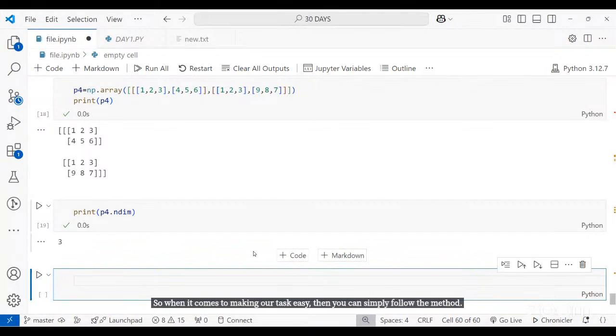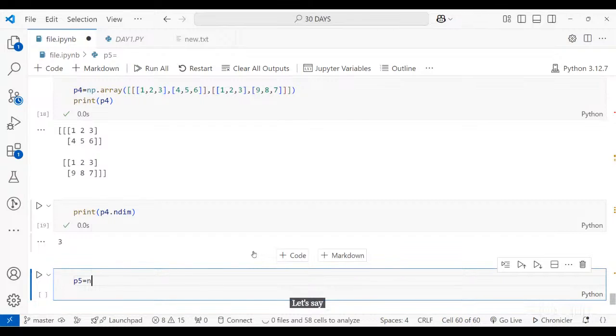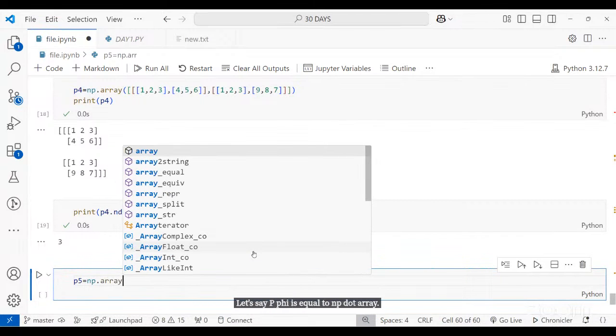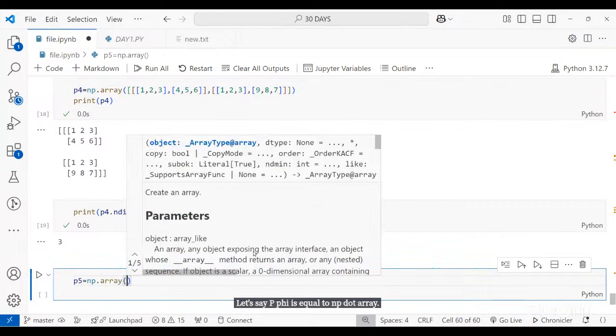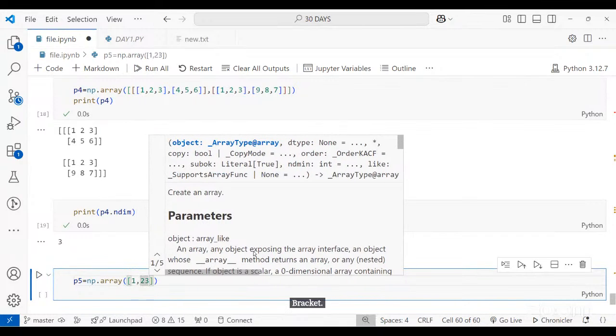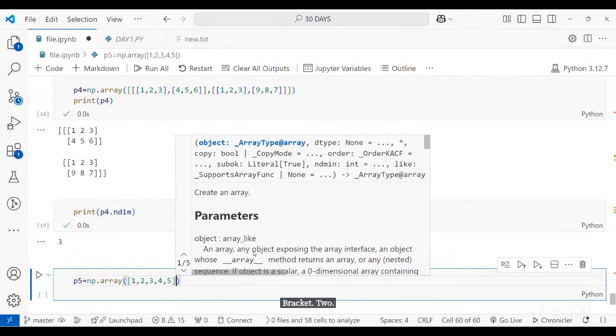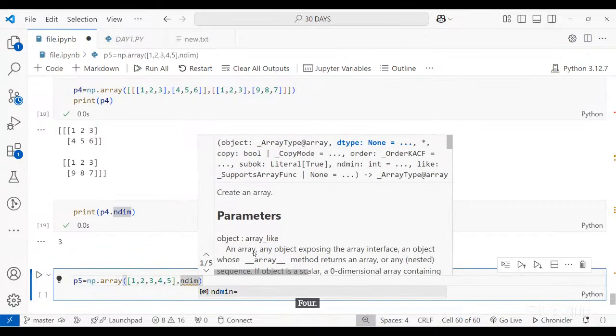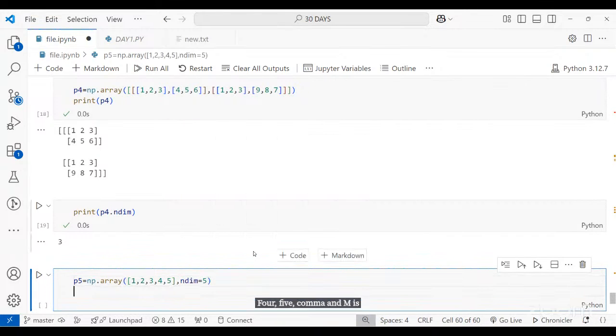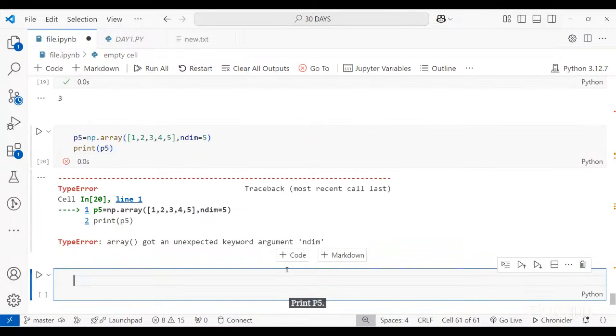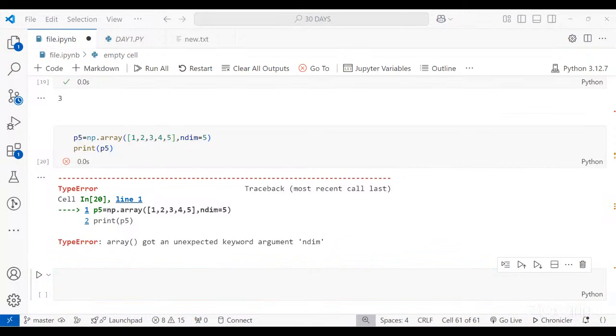Let's say p5 is equal to np.array bracket 2, 3, 4, 5, comma, and ndmin is equal to, let's say, 5, print p5.